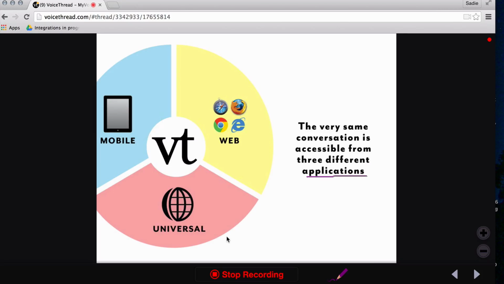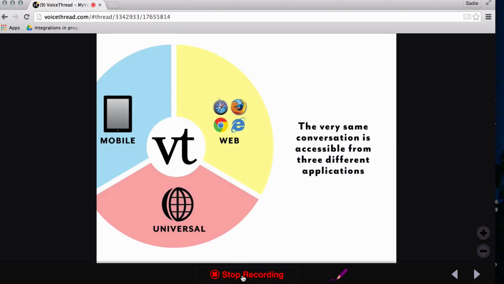And all of this is saved in time with your voice. So you can tell your students, hey, look over here. This is exactly what I want to address in this comment. And you don't have to waste time with saying, look in the bottom left corner about an inch from the bottom. You just point directly to it, and you can pick out really nuanced details in your slides.